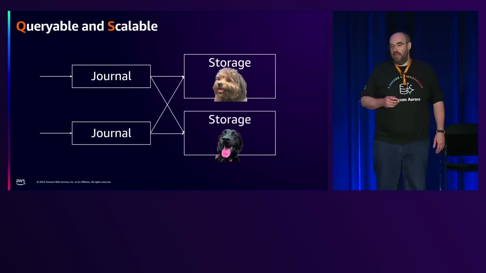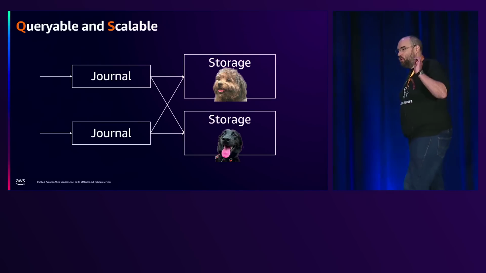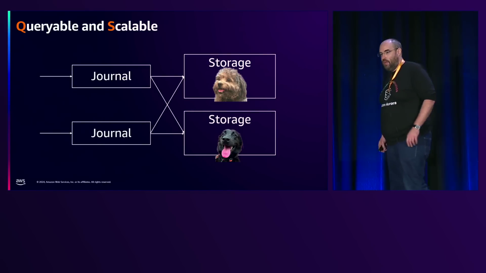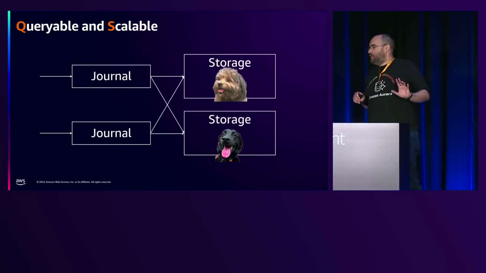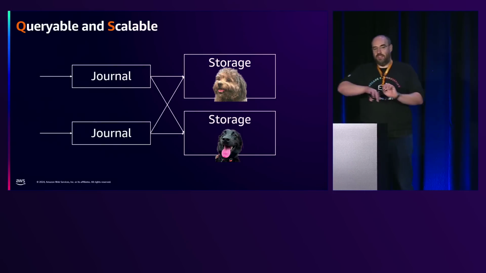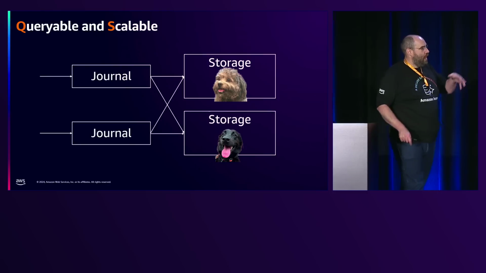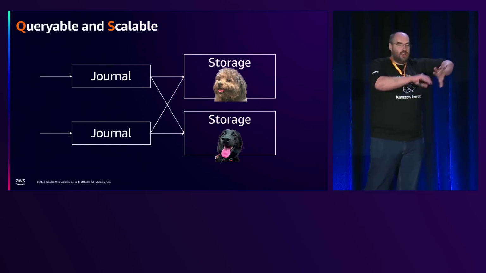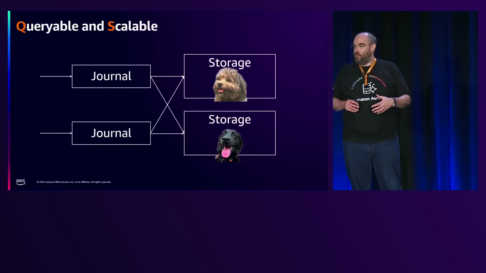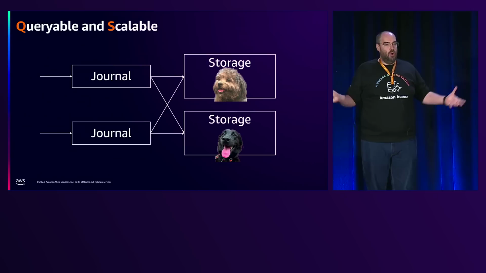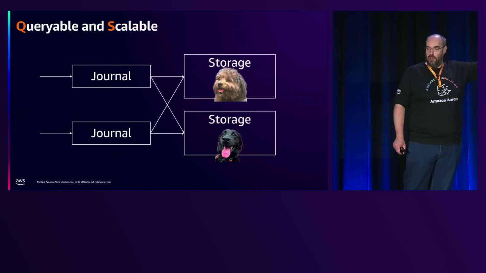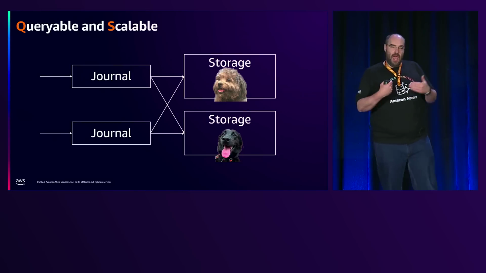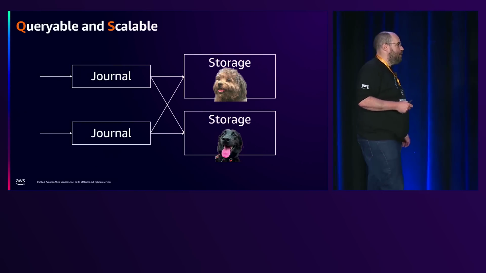We also want to make this scalable. Well, how are we going to do that? We're going to do that with a very traditional database technique of partitioning keys across storage. We're going to take our space of rows in the database, put some of them over here, put some of them over there. And so here we have Snuffles and Max. They're on different storage nodes. And so as this workload grows, we can add more storage nodes to capture more data. As the read workload grows, we can make more copies of each of those storage nodes. As the write heat increases, we can split those storage nodes up to be able to absorb the speed of writes that is coming in.